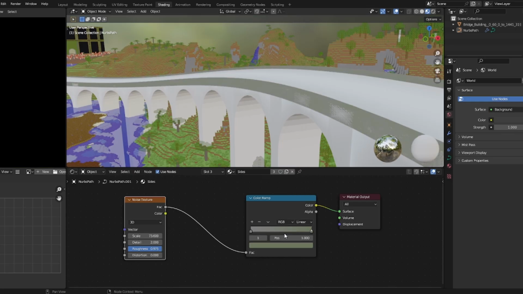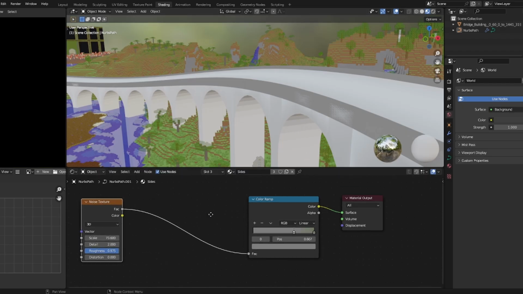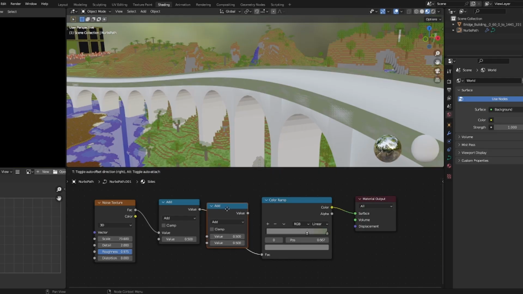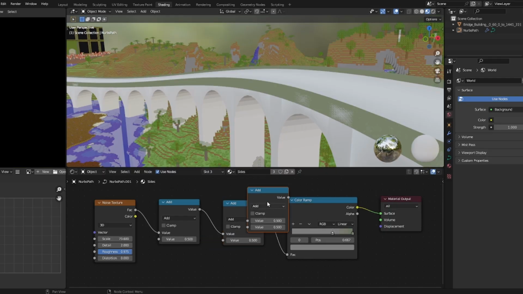So now we have a range from cobble to mossy cobble, but we don't want a range. First of all, we want it to be cobble a lot more. So we're going to set this to be 2/3 of the thing, but it's still going to give us that fade that we don't want. We want distinct colours. Obviously, we want distinct colours for everything. So we're then going to do some maths on our random number. We're going to do quite a lot of maths on our random number. We're going to do 3 things. So let's get 3 maths nodes in.